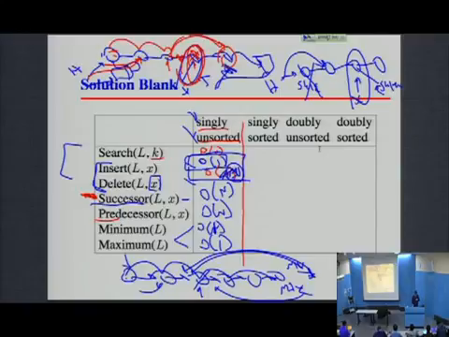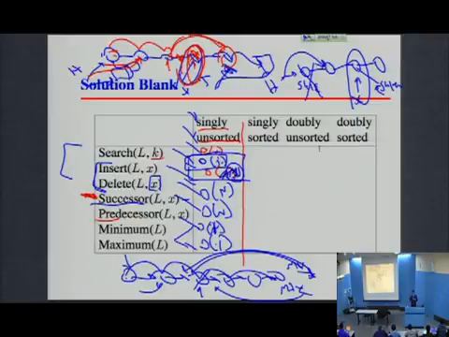Okay. So my preferred implementation here, a logically consistent answer I can give, is search in order n, insert in order 1, delete in order n, successor in order n, min in order 1, max in order 1. Okay? Or I guess I could do insert and delete in constant time at the cost of min and max, I believe, becoming order n. Any questions about that? Okay, yes?